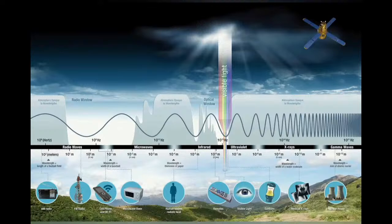Now these photons all have varying energy values, and this decides their wavelength. And that's all I'm going to say on photons. If you want to research them more, then you can do at a later date. For now, all we need is that the energy contained in the photon decides its wavelength. Remember that for later.